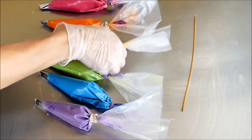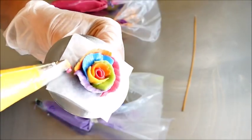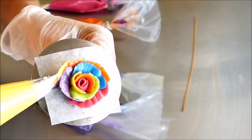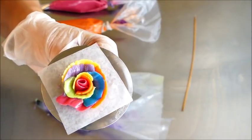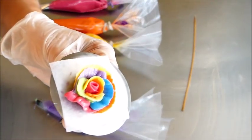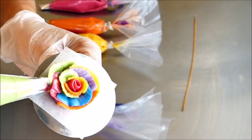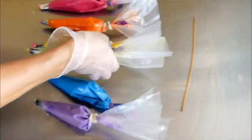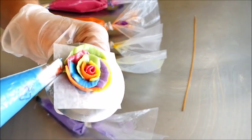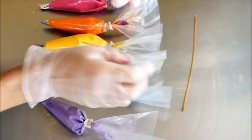Again, you let the nail, your other hand, do the work. You don't have to move your piping bag. Just set it right on it. Overlap your orange. Squeeze, squeeze, squeeze, and then stop. And again, I can correct that little piece of the pink that's out there with this next petal. Just go right over top of it. Remember, the large end of the tip is touching your nail head.